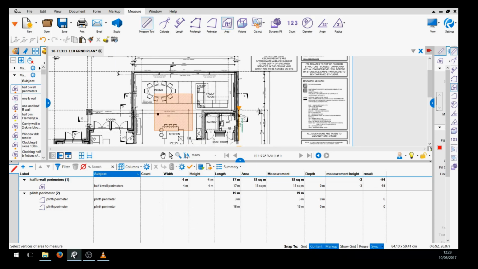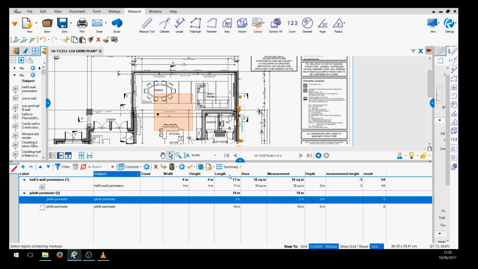As I explained before, the width and height column will give you the width and the height as drawn of an area shape. A length tool is a length tool, so this default length, you would think you would always need to have it switched on to get the benefit of it, but bear in mind we've got measurement as a default column. So if you notice, it's all the measurements of anything that's measured.